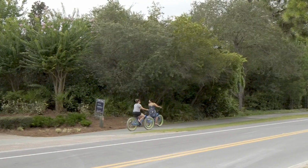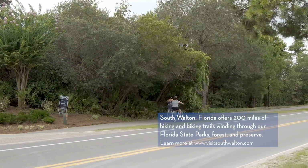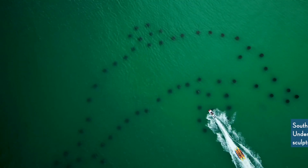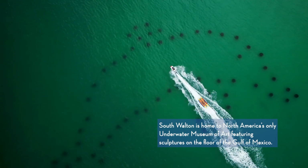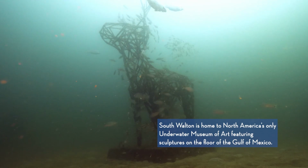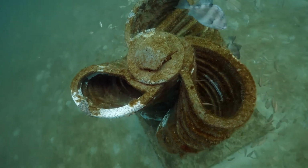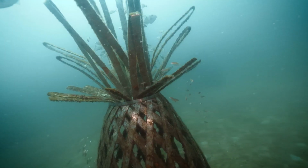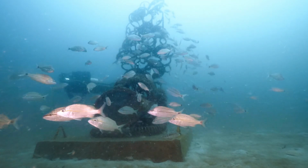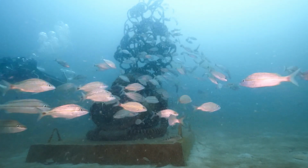Some of my favorite things that have happened here was creating the bike path on 30A, because it was something that tied the community together and I used it a lot. And I think my second most favorite thing that was done at a community level here was the reef program. I love being in the water, and so when they dropped the original reef in Grayton Beach at the state park there, it's just the coolest thing, because our beaches here, as beautiful as they are, it's a very sandy bottom, and I've snorkeled and scuba dived on there and it's fun. But, you know, you see random fish and everything, and stingrays and porpoises, but the reef just brought so much life to that.